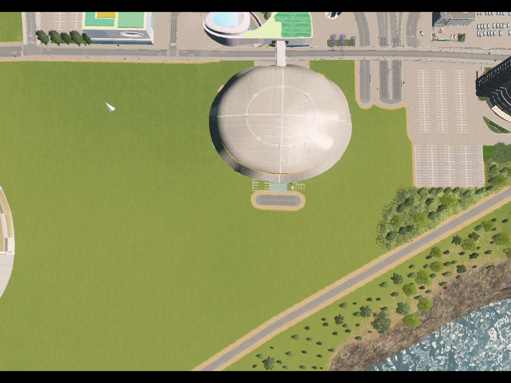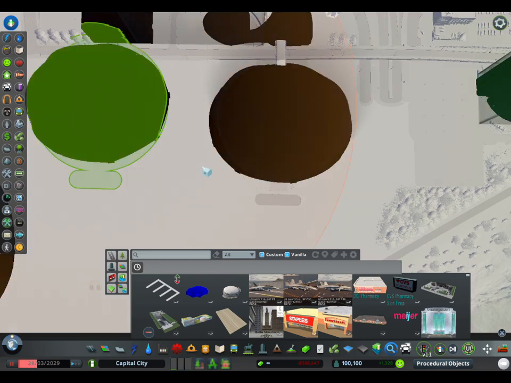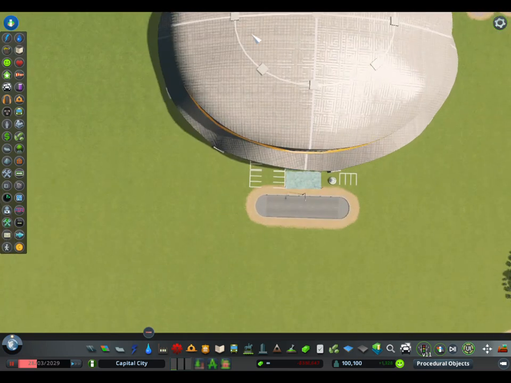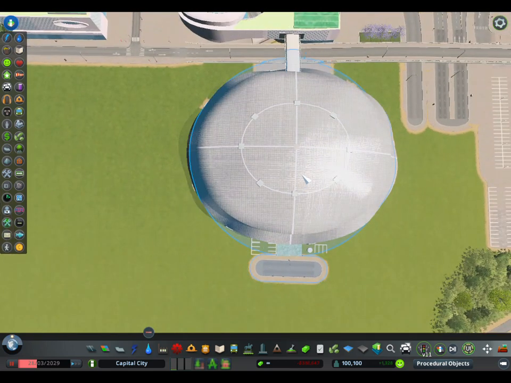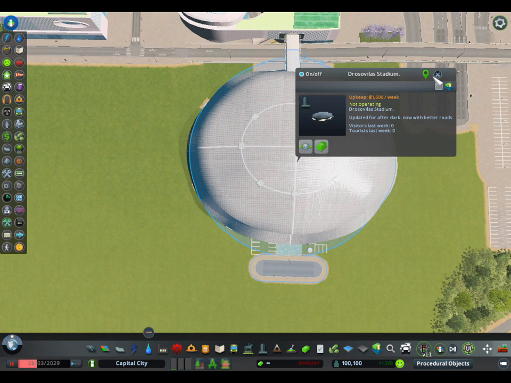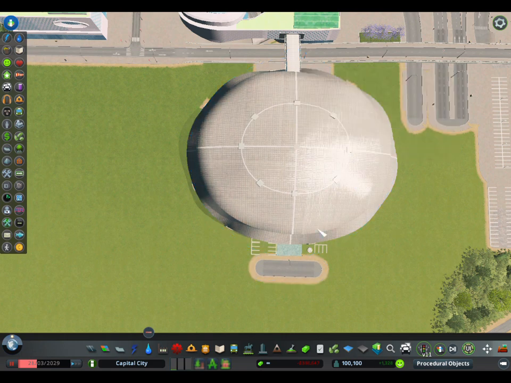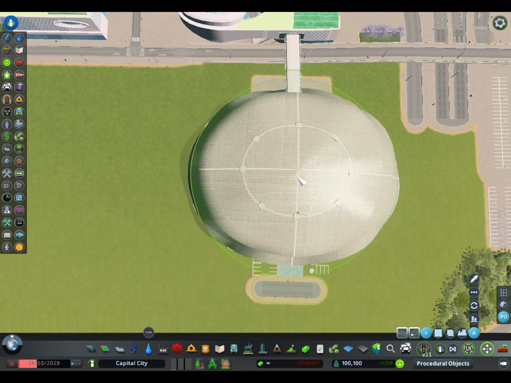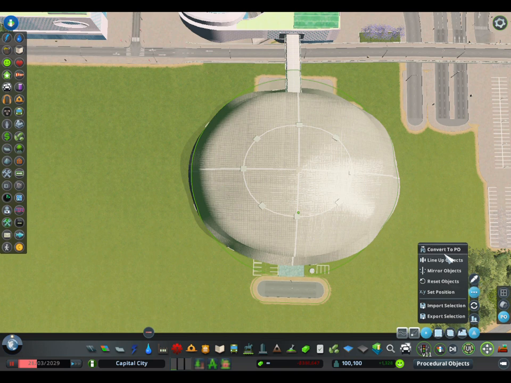First thing you need to do is take whatever building or structure you're going to put over the top of the parking structure, and turn it into a procedural object. You could actually use props or procedural objects, decals or grass, and maybe have a park on top, if you wanted to do it that way. But the way I built it was with a building over the top of it.